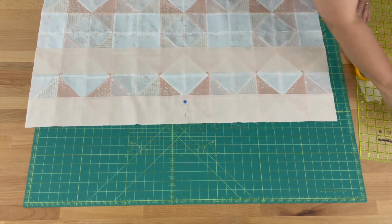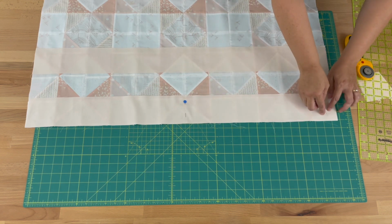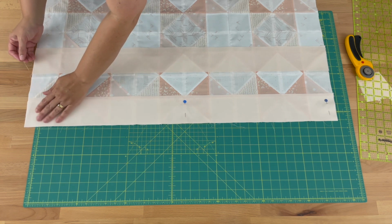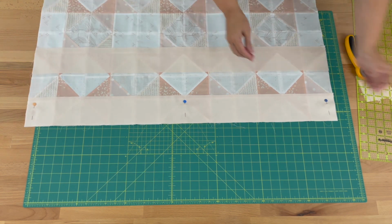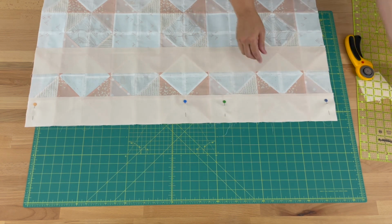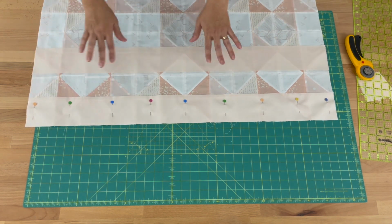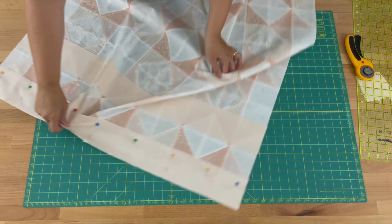So we start in the center, smooth it out, and then put a pin in at the end. And then the same on the other side. And then we'll just pop in a few extra pins to make sure it's all staying in place. And then when I'm happy, I'm just going to turn it around and do exactly the same to the other side.